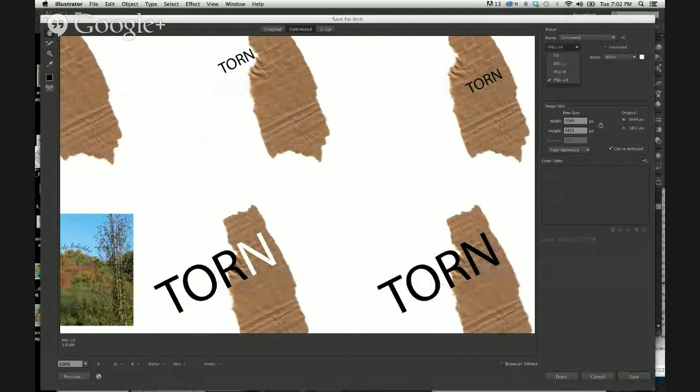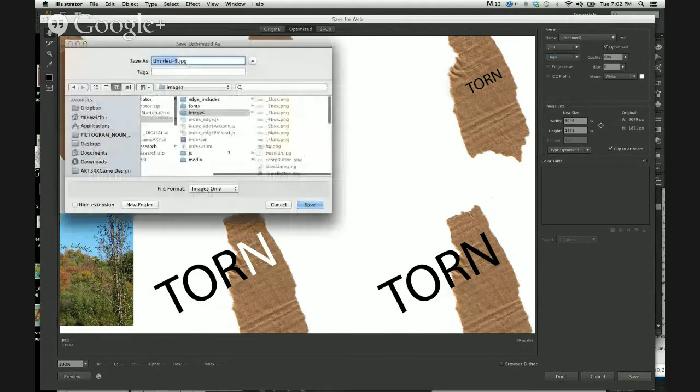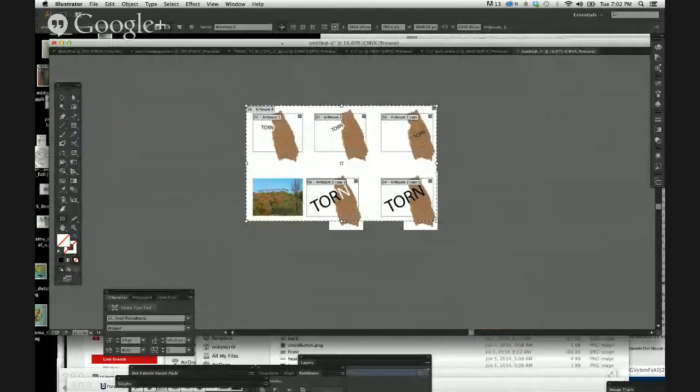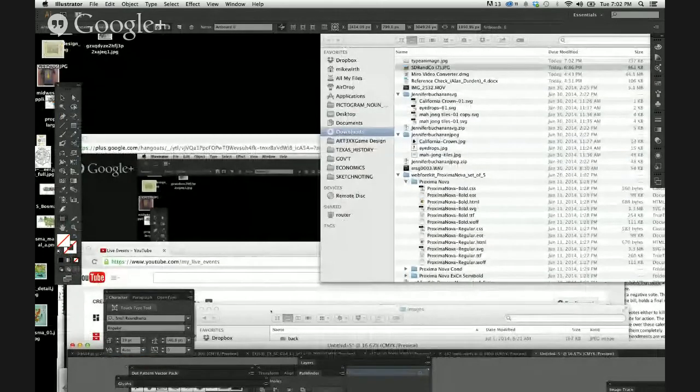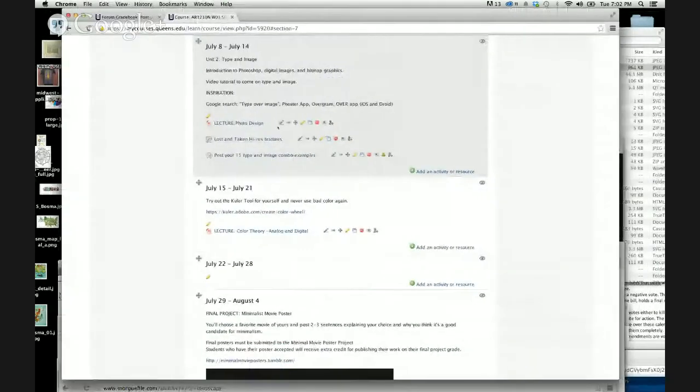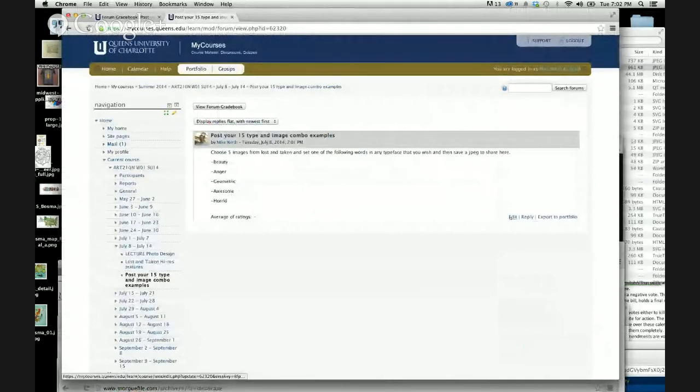All right, so we're going to choose JPEG. And we'll lower this to 60%. Yep, 719K, perfect size. And it's big. It's okay. Don't worry about it. And then we'll save. And then this is going to go onto our space. So type an image, saved. And then I'm going to post this here onto my courses for you guys to see as an example.